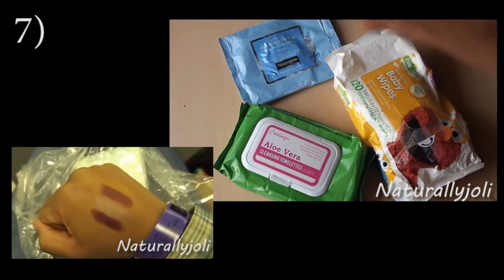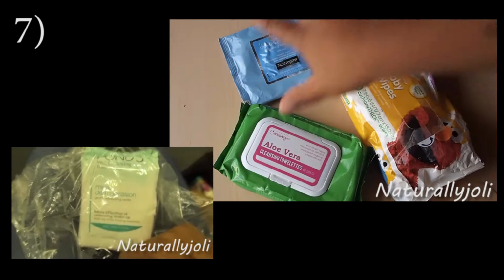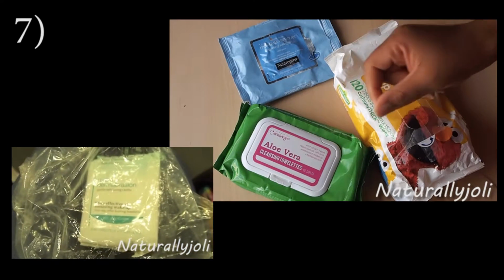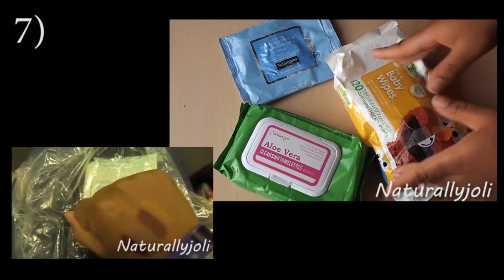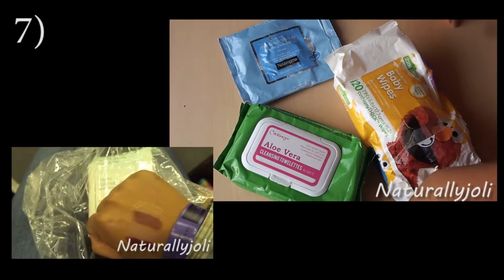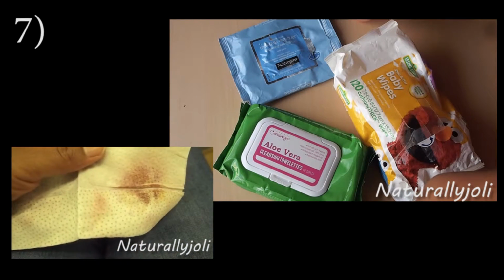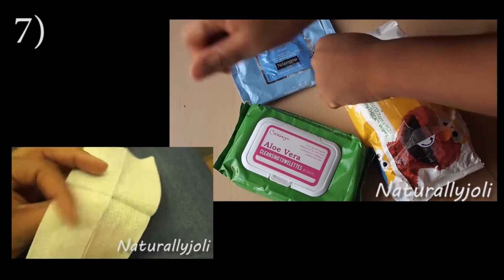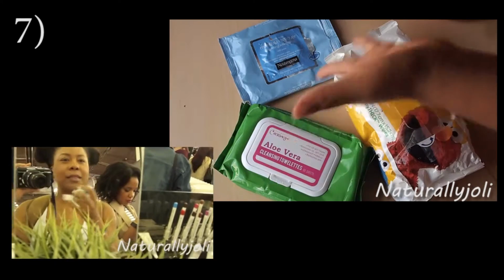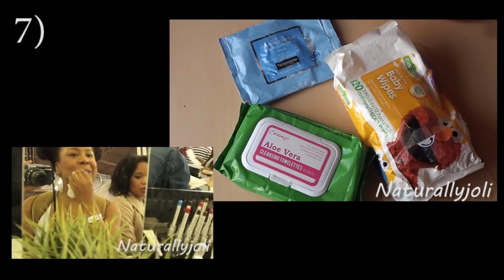Bring wipes. Bring whatever kind you like. Obviously, I'm showing a few of the many kinds that I have. It's so important to bring that because they're going to be doing swatches nonstop. On top of that, you may not be doing them, but some people may be doing it on you. Oftentimes I walk by a table and a vendor will purposely, obviously for marketing purposes, grab my hand and swatch something on me even without me asking. And they won't even have anything to wipe it off you. So it's so important to have that.